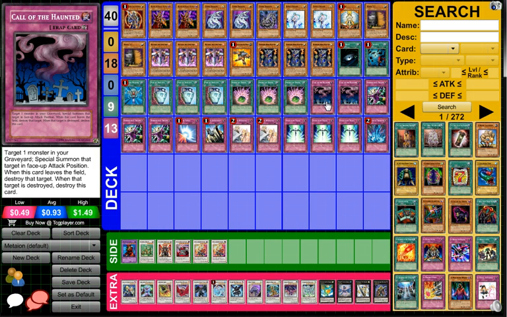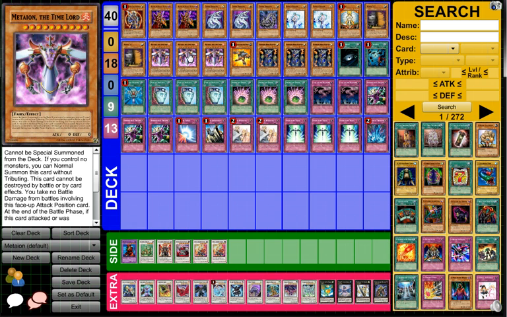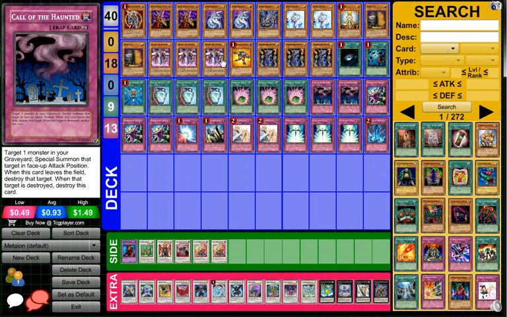Next up, we play 2 Call of the Haunted. I do kind of like it, although you could get back Metaion, although I'm not sure how he would go to the graveyard, because they can't be destroyed by card effects. I guess if they Forbidden Chalice it, or maybe Skill Drain when you attack, that could be a possibility. But yeah, you can Call of the Haunted Metaion, which is interesting.